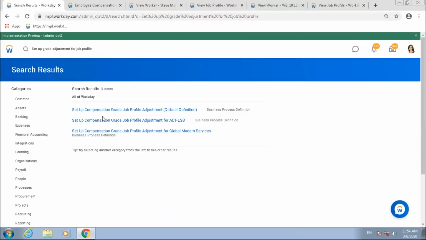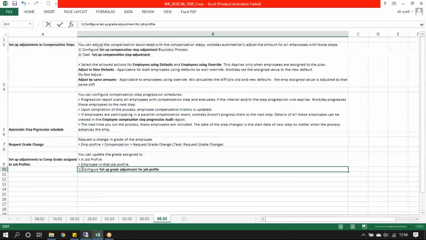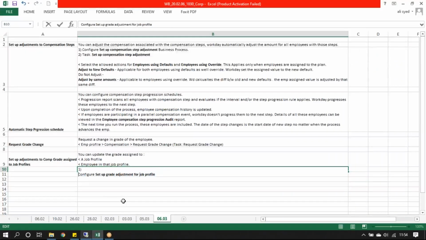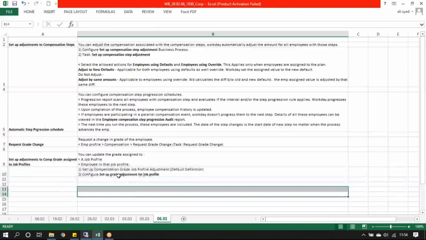Set up compensation grade job profile adjustment. This is the business process, and this is the task.